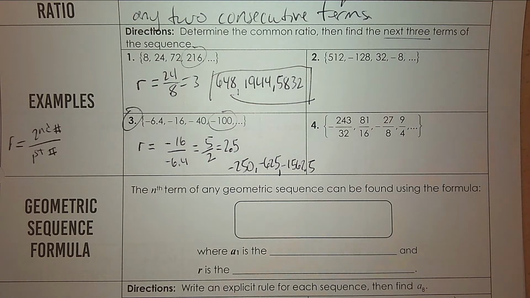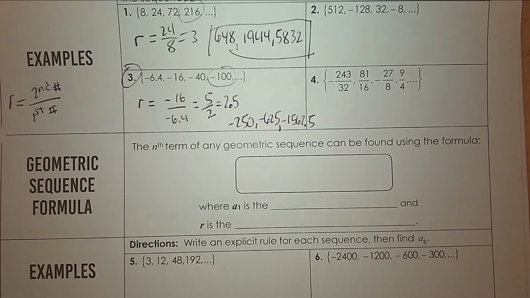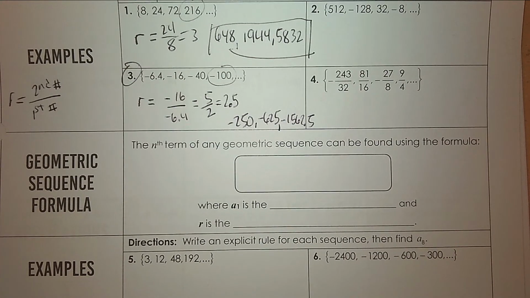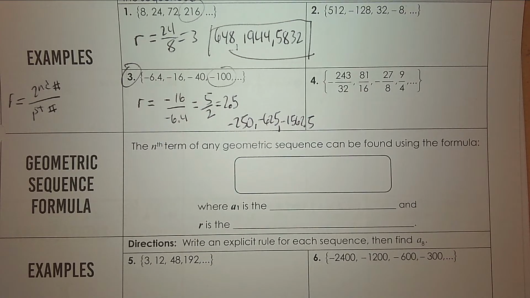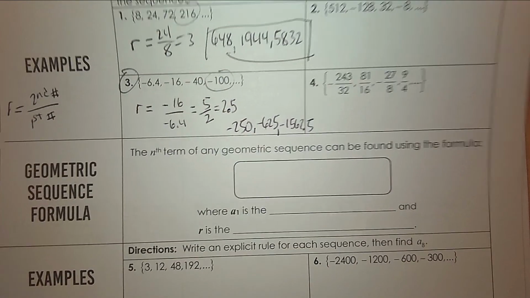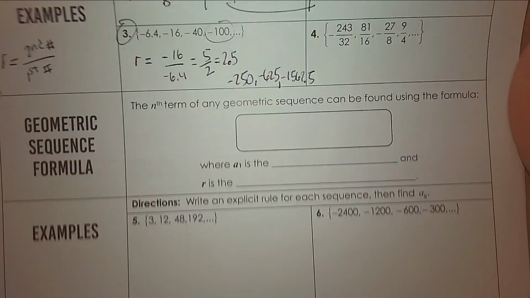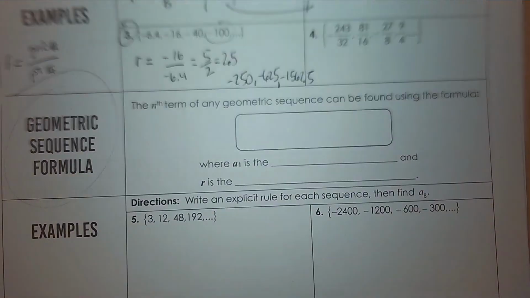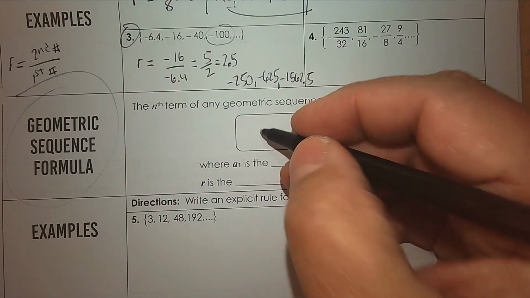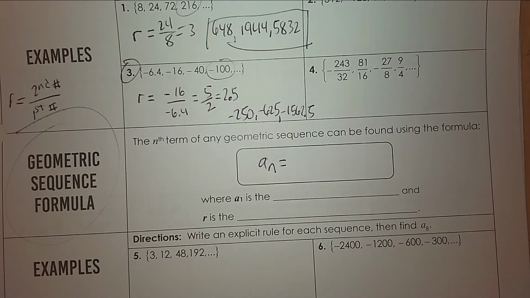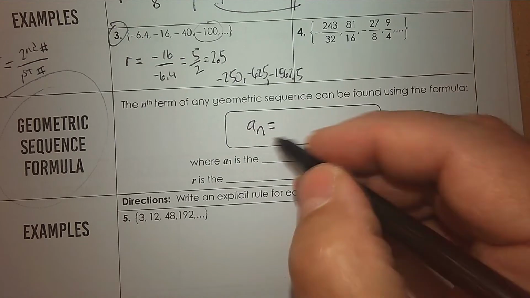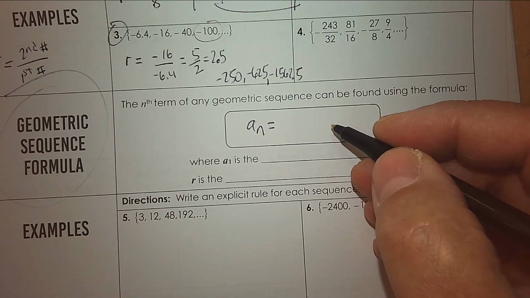Okay. So what is a geometric sequence? A set of ordered numbers with a common ratio, which means you're multiplying or dividing by the same number over and over again. All right. Is there a formula to use for a geometric like we do for an arithmetic? And the answer is yes. We're going to start the same way as we did with arithmetic, with an. And what type of formula is this going to be? It's going to be exponential, because you've been listening to me.